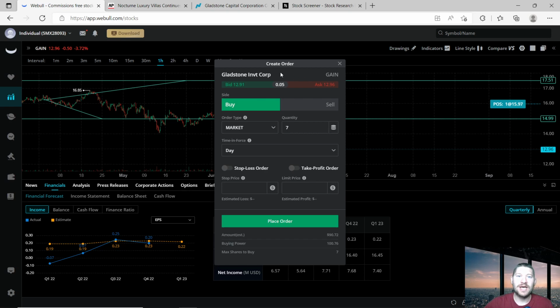Now as you can see, I'm about to invest $90 into 7 shares at market price of Gladstone Investment Corp, or ticker symbol GAIN. I'm going to do a live buy on here. I went ahead and did a deposit of $100, so buying power right now is 176, and I'm going to place the order for 7 shares, amount for 90, because if I did one extra share it'd be at 103.68, and I don't want to do a limit order because I just want to get in right now at 12.96. So we're going to place the order.